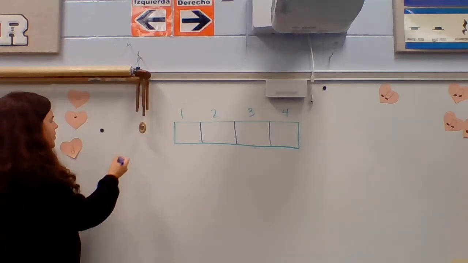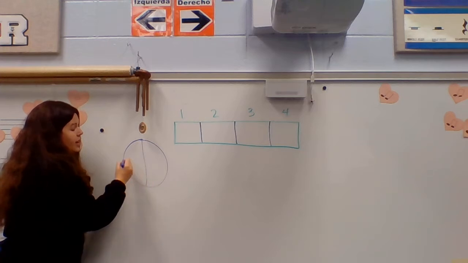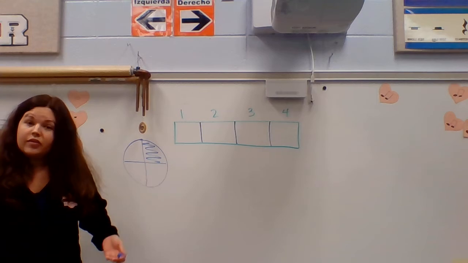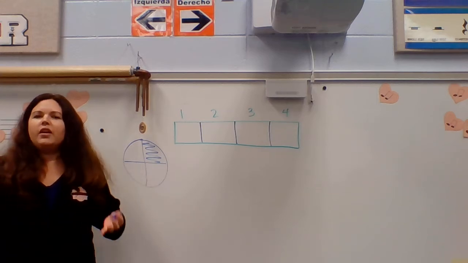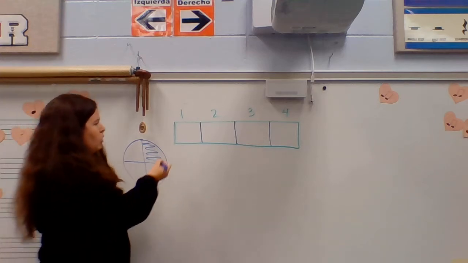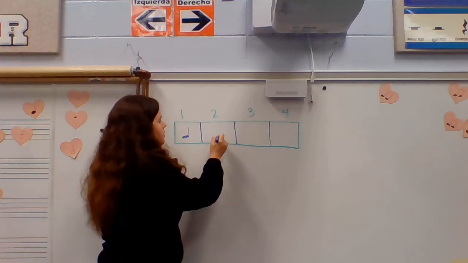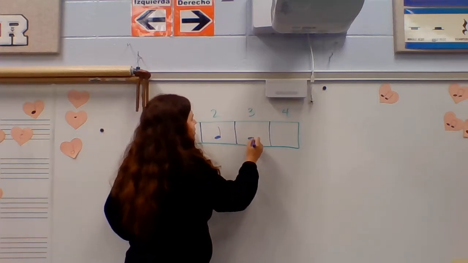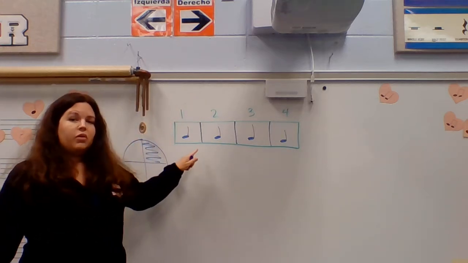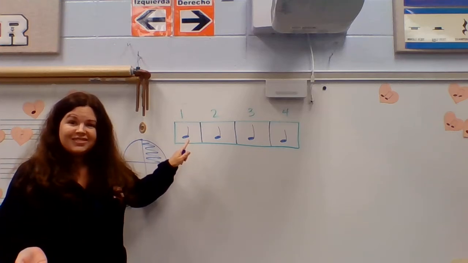I'm getting a different marker here. So even if you think about, like, if you have a cake, 1 out of 4 pieces is a quarter of the cake. So 1 out of 4 is just another way to say a quarter. So a quarter note gets 1 out of our 4 beats. We're still going to count them ta, ta, ta, ta. But now when I say what is this note, you're going to say it's a quarter note.